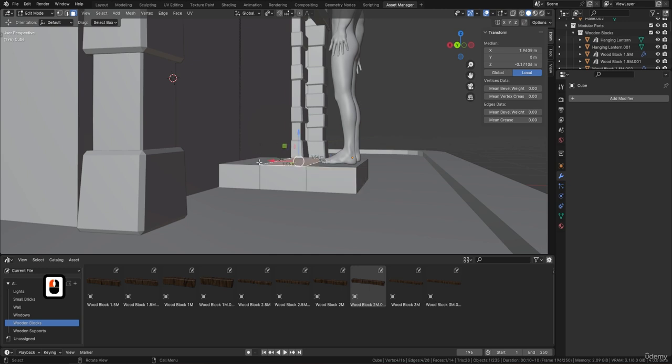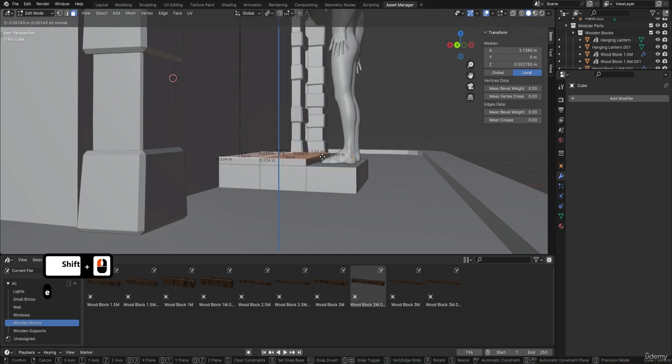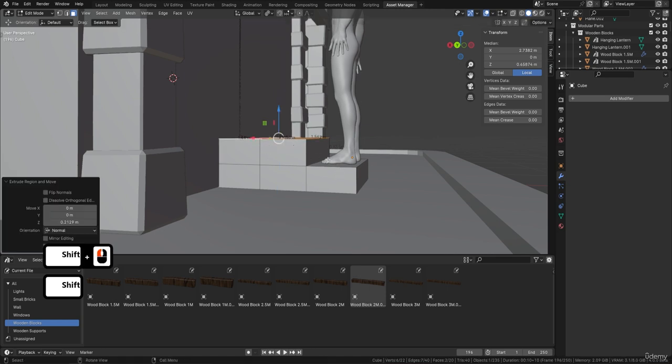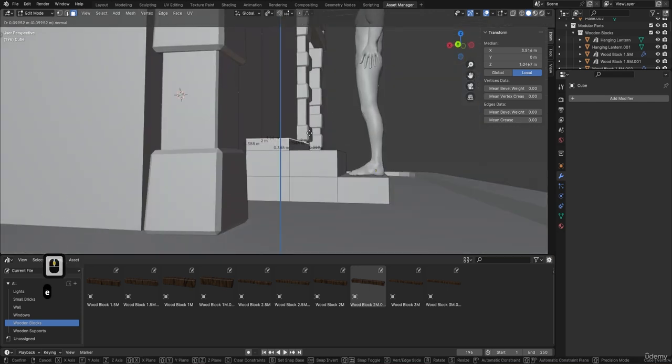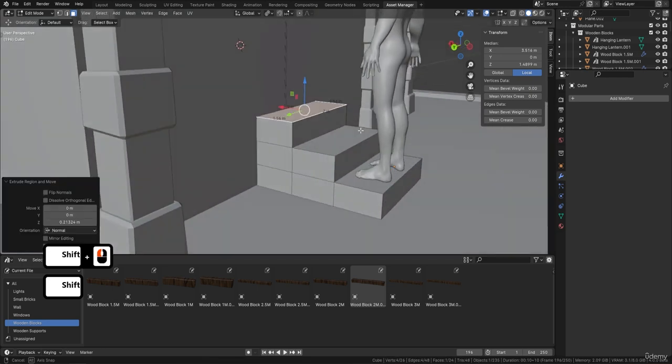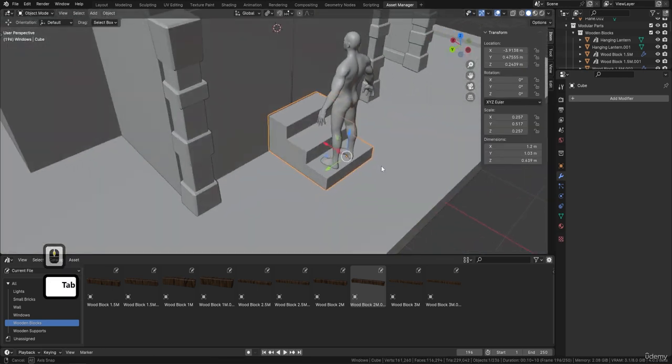So I then can grab both of these, press the E button and bring it up 0.829, and we can have it exactly the same. As you can see, I'm bringing that down. So round about there is about the right step length, because that's 0.83, which is a millimeter or something. It makes no difference. Now we can come into the next one and we can press E, pull it up, and then 0.831 should be absolutely fine. So now you can see we've got some steps and they're all pretty evenly done.